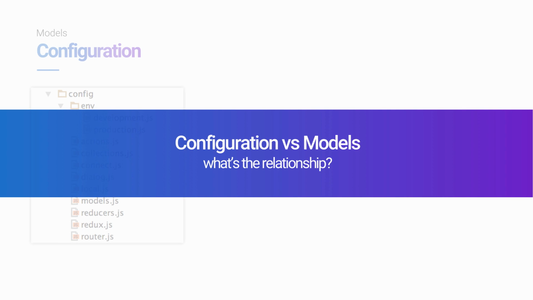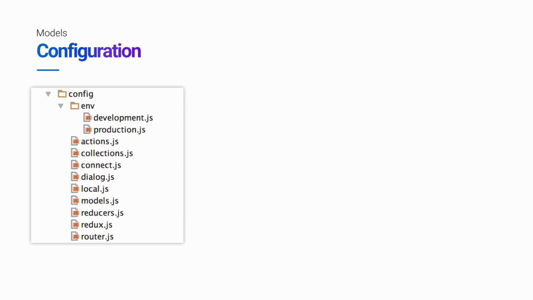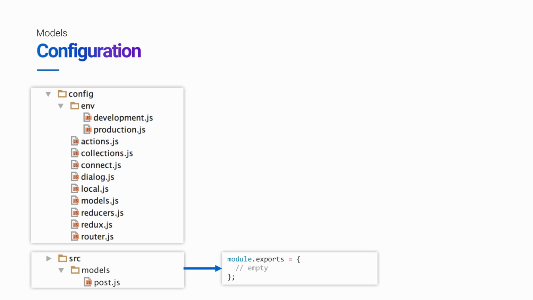In this step, we're going to be creating our first model, but we first need to talk a little about the relationship between the application configuration and the models that we'll be creating. In the previous step, we discussed the application level config, and in this step, we're going to be creating a model specific to an endpoint. And we've mentioned previously that this model is going to be starting off as an empty file. This is part of LoRa's conventions. So what's the relationship between this empty file and the application config?